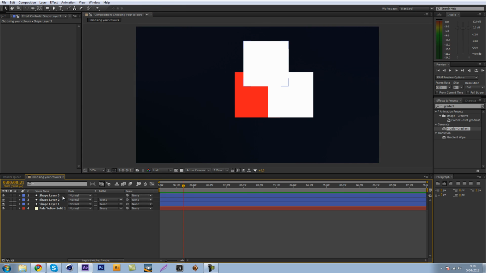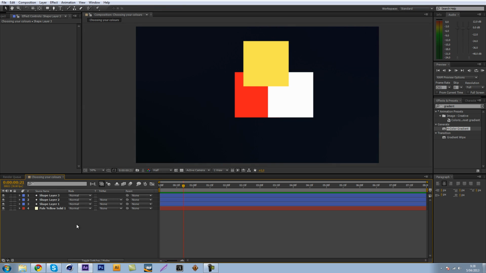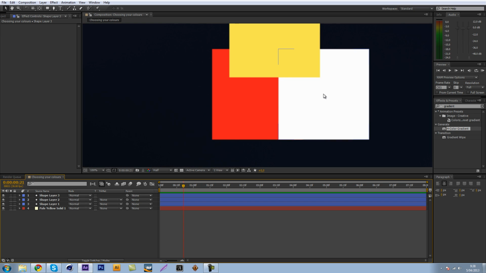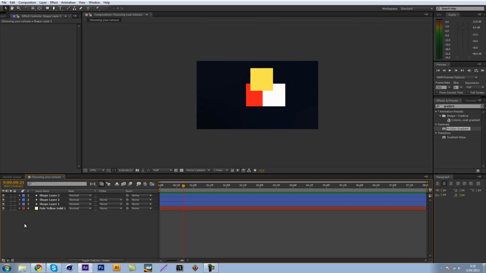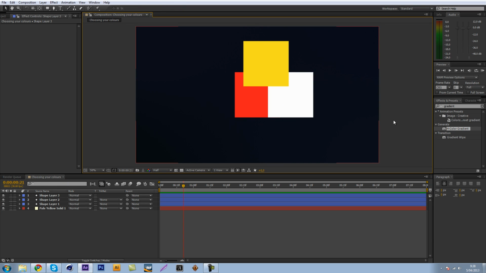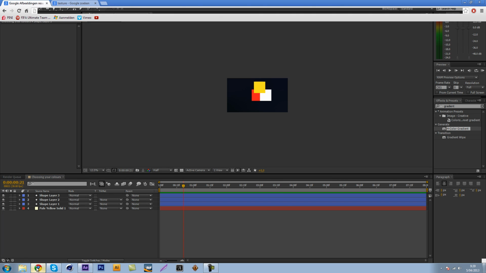So you can see the colors. This is just for picking colors. This is something that you can go through to pick your colors. So maybe a yellow might work. I think that yellow is a bit too much, not like the brightness of the red. So you might want to make it a little bit darker. As you can see, this is just a process that you can go through.